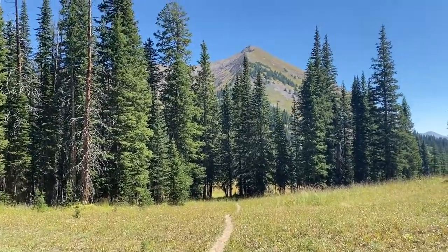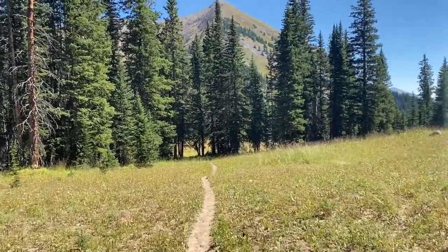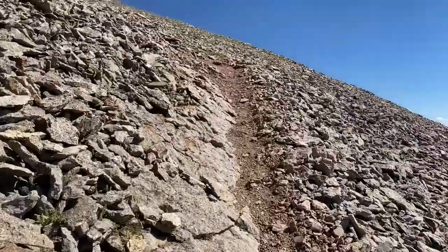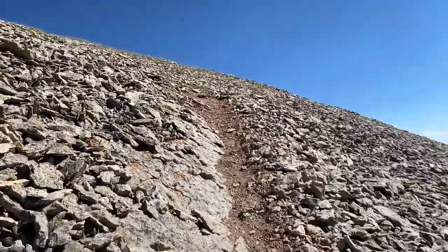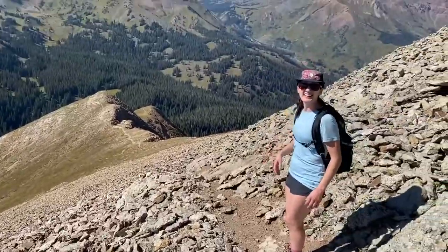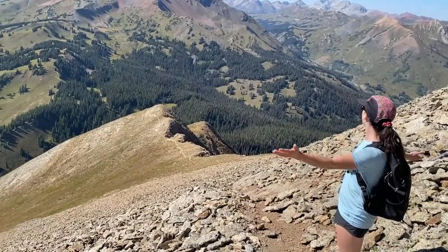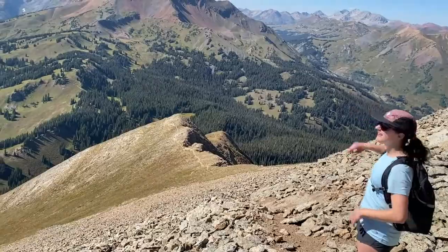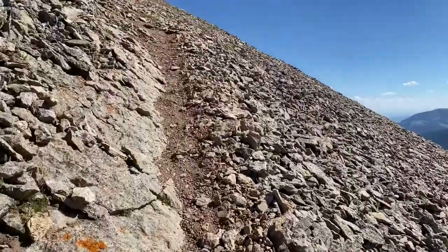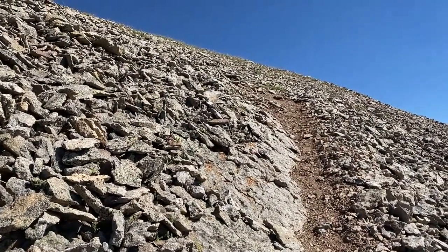But here we go. If you can see, this is our mountain. And let's go ahead now on the right trail and see what happens. So look how close we are to the summit. Just a little push. Here I'm gonna try not to lose my balance. If you see the ridge and the trail we just came from, this is what we gotta climb to get here, but it's definitely worth it. Let's go up. I heard there's a new brewery on top of this mountain. I don't know if it's true or not. Let's go find out.